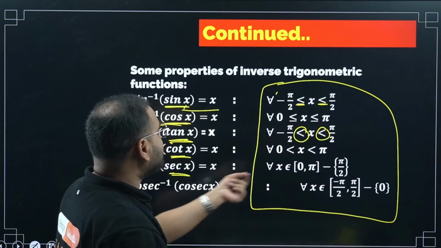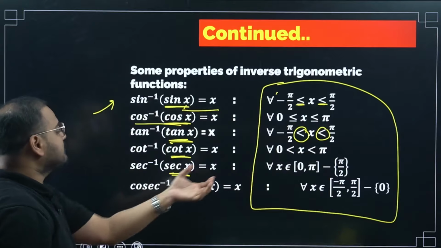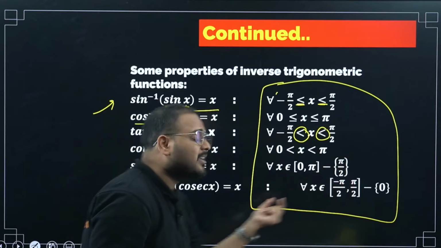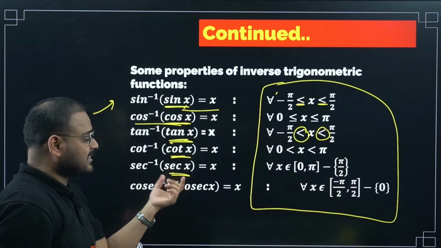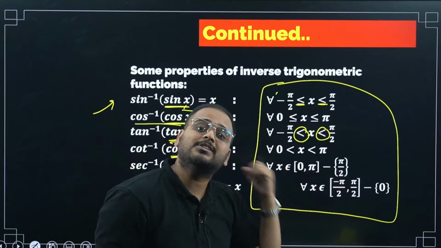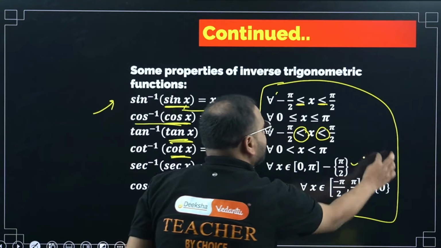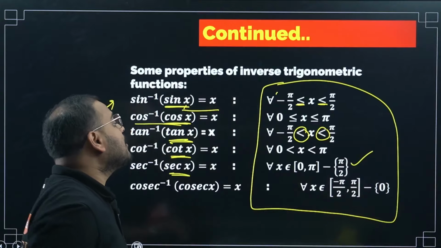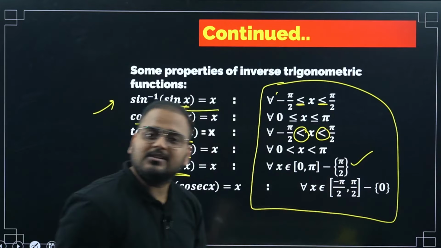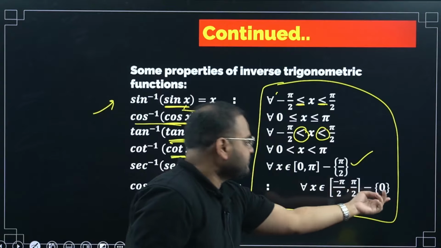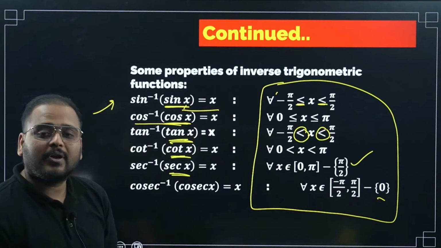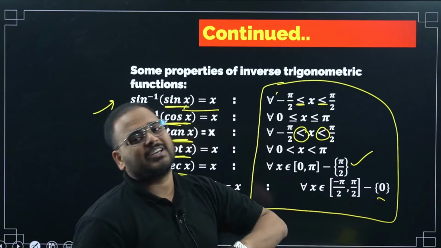So x is being operated by these trigonometric functions, so obviously they will be angles. So that's why the restriction of pi by 2 is not on sec inverse, it is on sec x. Why, sir? Because cos pi by 2 is 0, so sec pi by 2 will be undefined. That's why pi by 2 is not part of the domain. I hope you can understand that. Same goes with cosec also, because sine 0 is 0, so cosec is not defined.